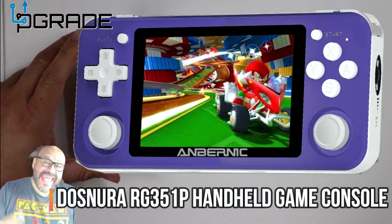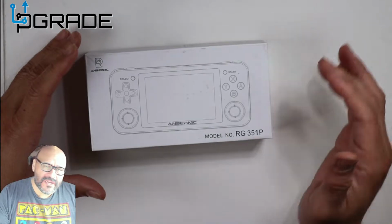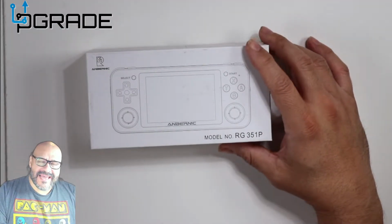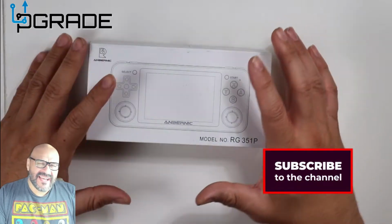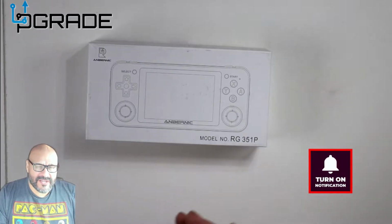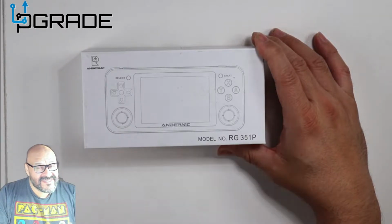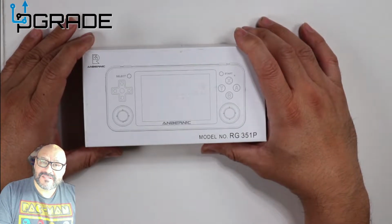And today I bring an Ambernic handheld gaming system. Now this is perfect if you're going to be traveling, if you want to play some old classic retro games. This will pretty much play a lot of the modern games too, but you'll have a little lag. Nintendo 64, every single console that tries to do an emulator would have issues. This one does too, but you could take this on the road and play some games that take you back to your childhood. So let's take a look at it and see what you get when you purchase something like this.